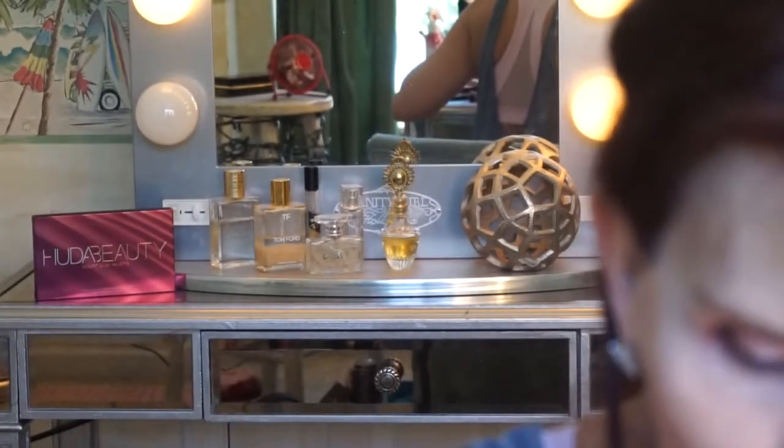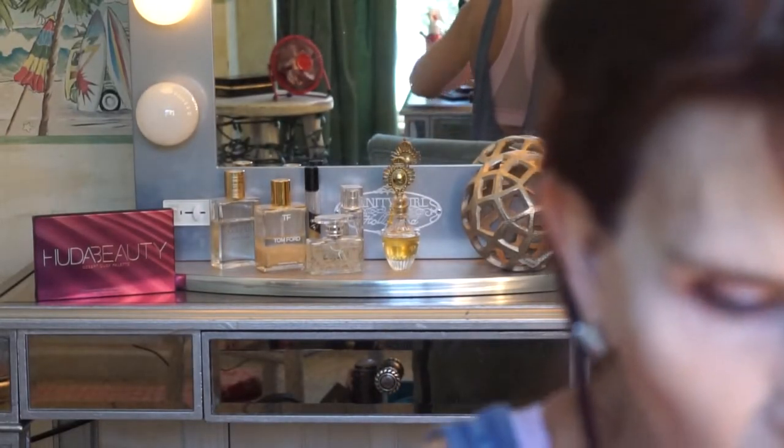Okay, now that we've got the brows on, we can see a little more what we need to do with the rest of the look. And I'm gonna go off camera and put my eyelashes on. So I have my lashes on now. And I used the Christian Louboutin mascara. It's back in its pretty little case.